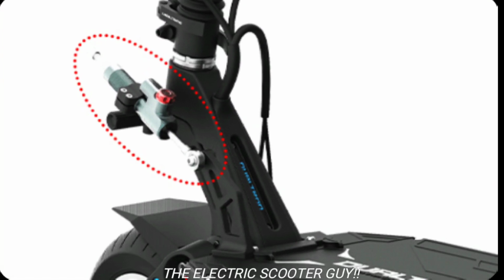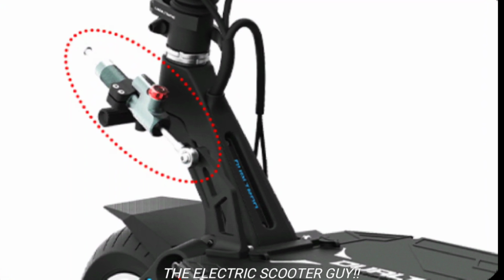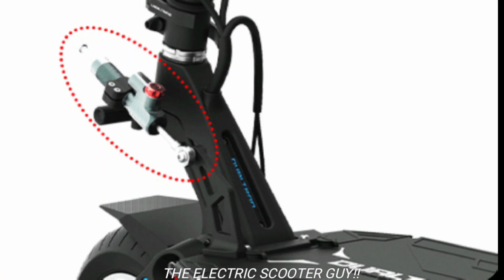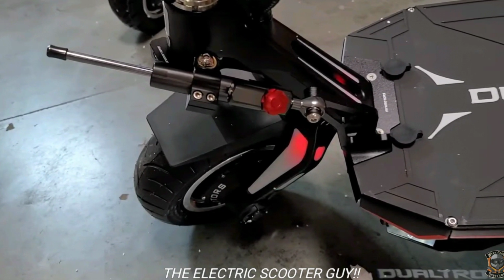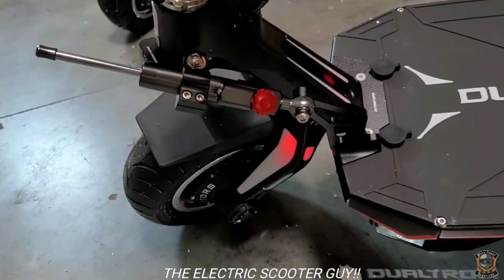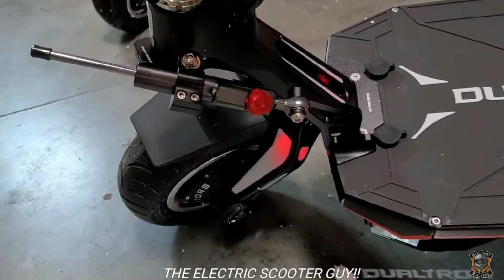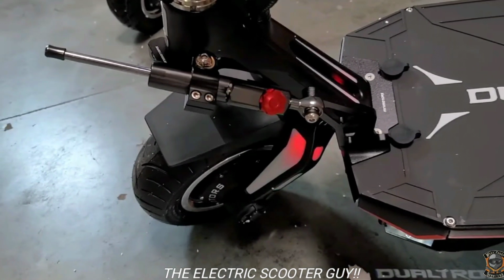But if you have a scooter that goes 42 miles an hour or more, it definitely needs a steering dampener, especially the Dualtrons. They're sketchy as fuck at high speeds. They should have really put one on the Thunder 2. I had to add one to my Ultra 2, and it made all the difference in the fucking world. Now, that all sounds great, right, guys?